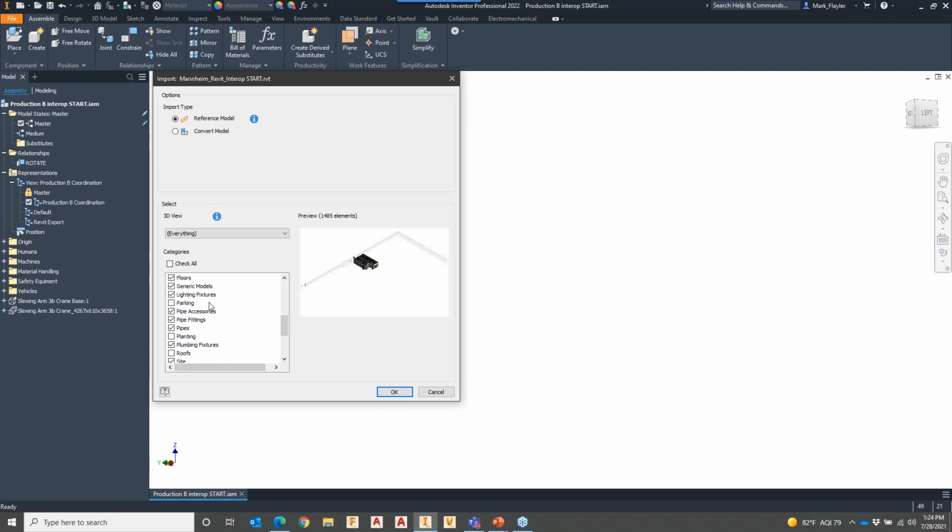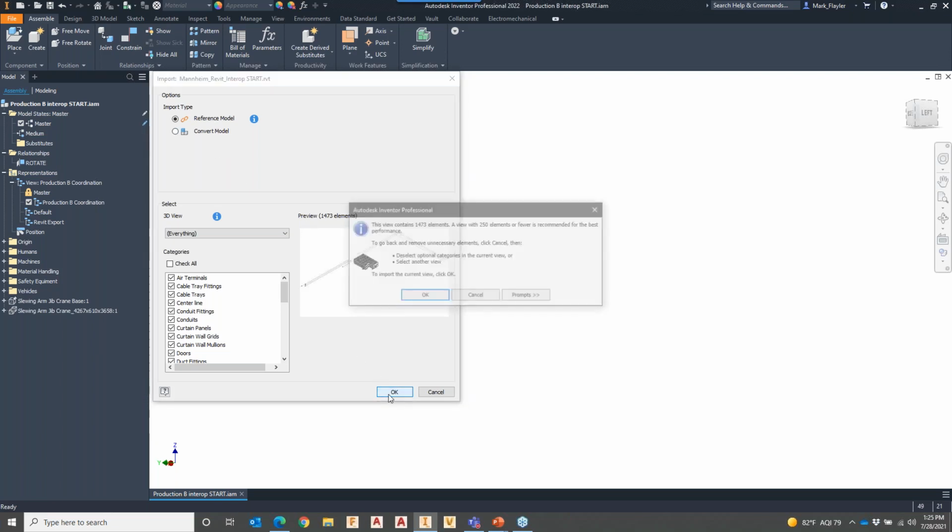Now, as a manufacturer, some of these things are trial and error because I'm not a Revit user, right? But what's nice is the preview is showing you the things that you're turning on and off. It's kind of zoomed out because there are some big extents there. I'm just going to turn that off. That's a good thing. As an architect, you can start to control those levels and pull those level indicators in quite a bit, so that it's easier for your manufacturer to see what he's turning on or off in the preview image. Yeah, thank you, Brian. So I'm going to say okay to this, but before I do that, notice I'm using reference here and not convert. So while I'm bringing this in, I'll talk about some of the differences there.